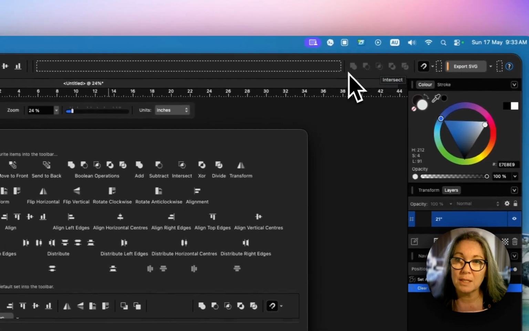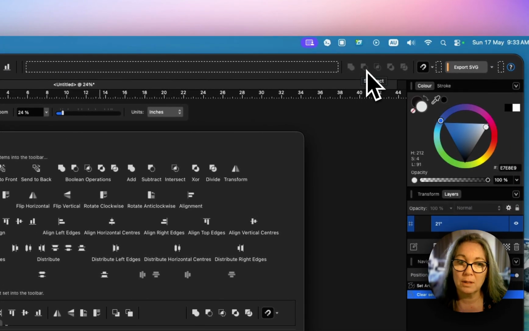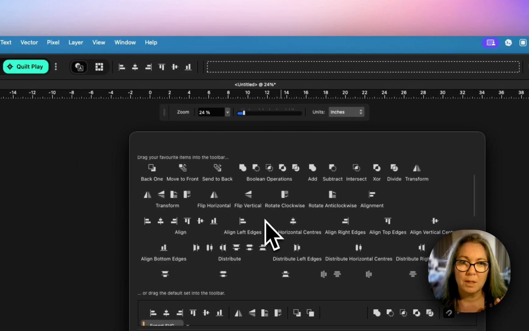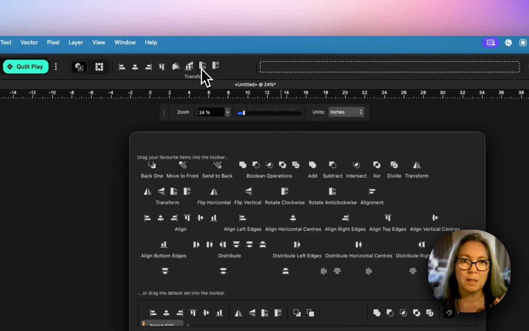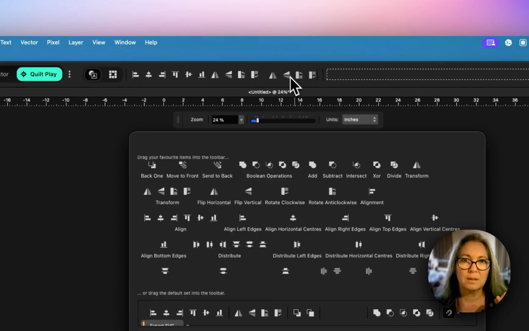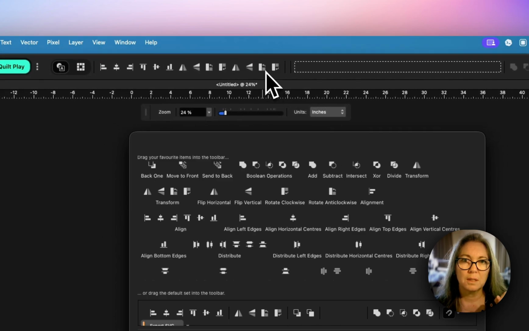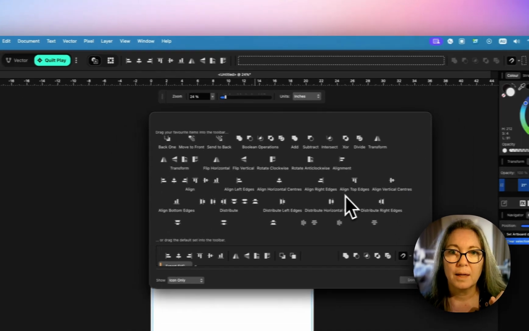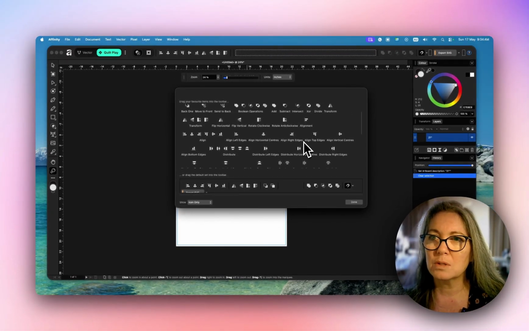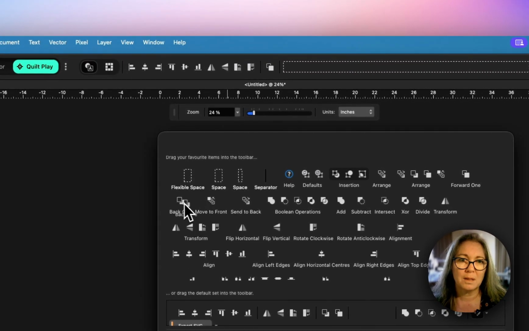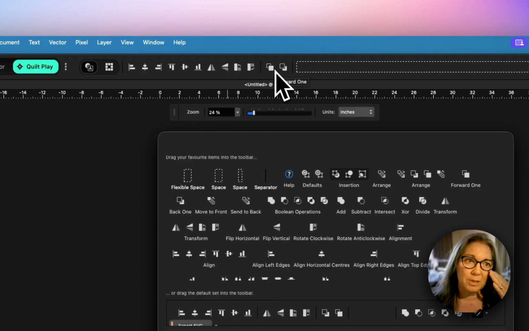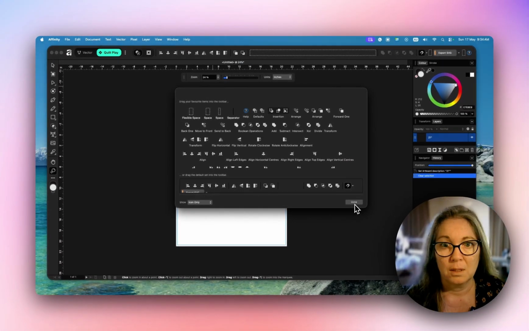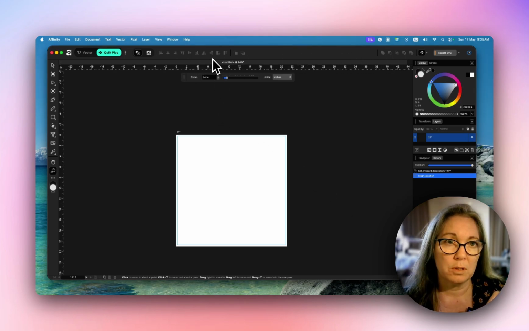I think when you open up Affinity, they're over on the right hand side, and you've got to press another button to open them up. So I like them just easy to access. That one, and the transform, as in flipping and that sort of thing. So let's put that up. I look like I've got two of them, so let's get rid of one. We don't need both. And the only other thing I may use is back one. I'm not even sure I would use that, but I'm putting it in just in case. Let's click done. I'm happy with those tools.